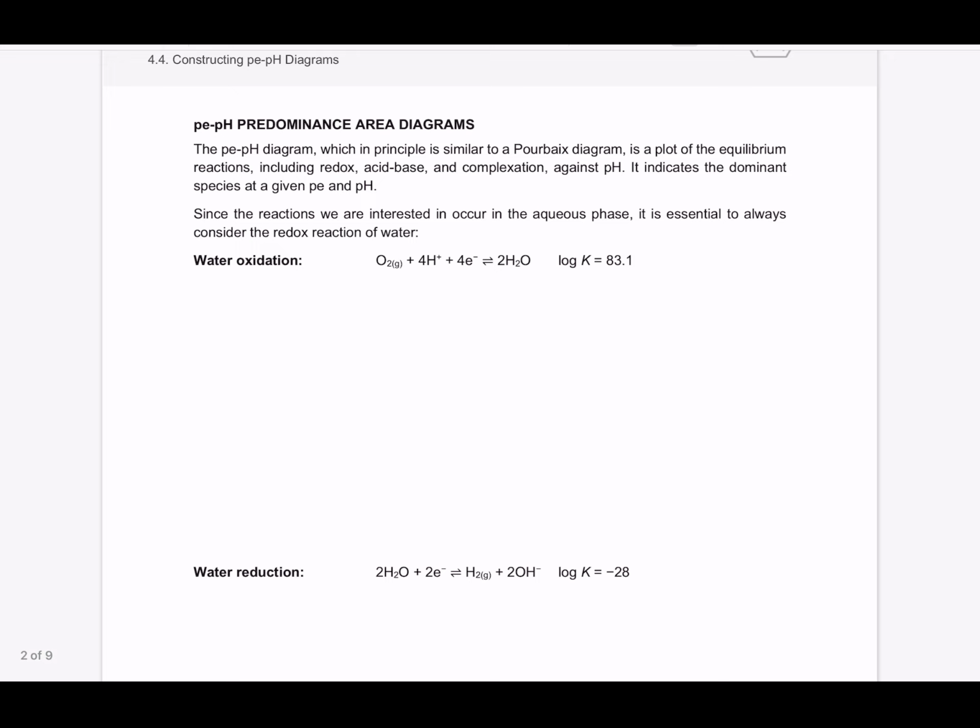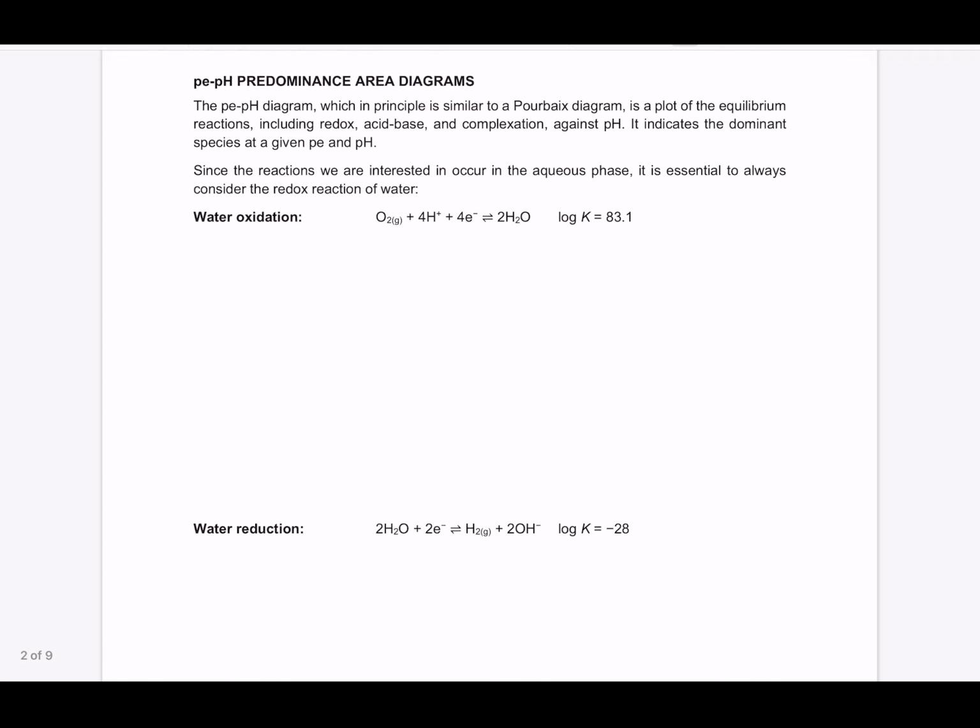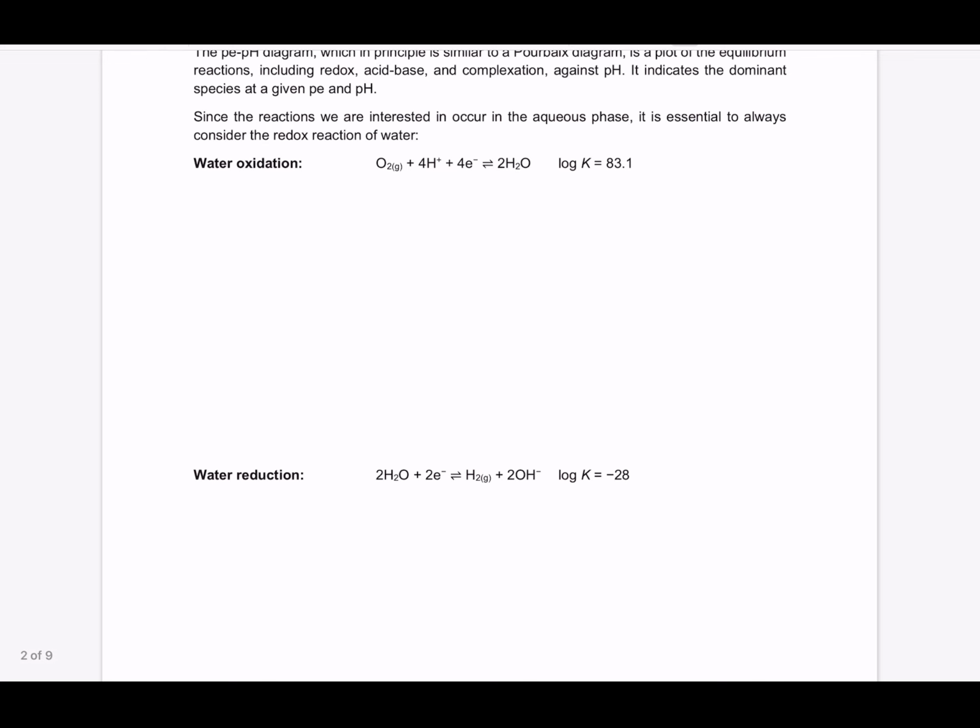So keeping that in mind, we're going to construct basically different equations for different lines. So here we start from the simplest. As I mentioned, this has a lot of similarity to the Pourbaix diagram, which is extremely useful and is extremely important. And here is basically pretty much the same as the Pourbaix diagram. So what we're including is redox reaction, acid-base reaction, and a complexation reaction also. So to include all of them in the pe-pH diagram. So as you know, this is sort of water chemistry. So everything is contained within the body of water.